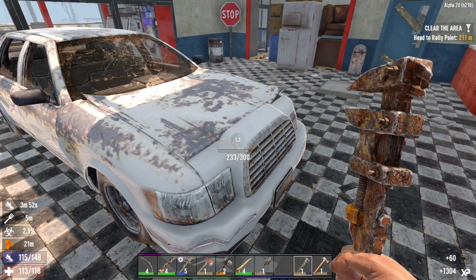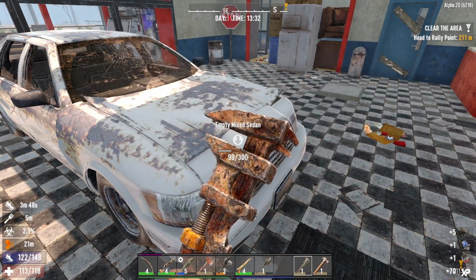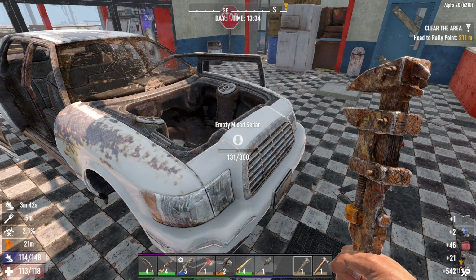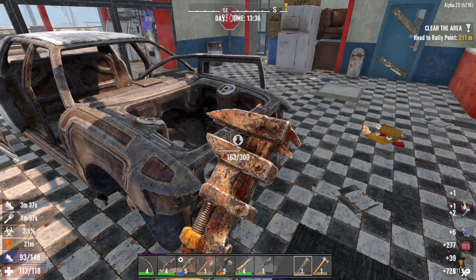Also, if you're gonna loot a car, you have to make sure you loot them before you take them apart. If you don't loot them before you take them apart, they'll not be able to be looted anymore. So, keep that in mind. Loot it before you take it apart.